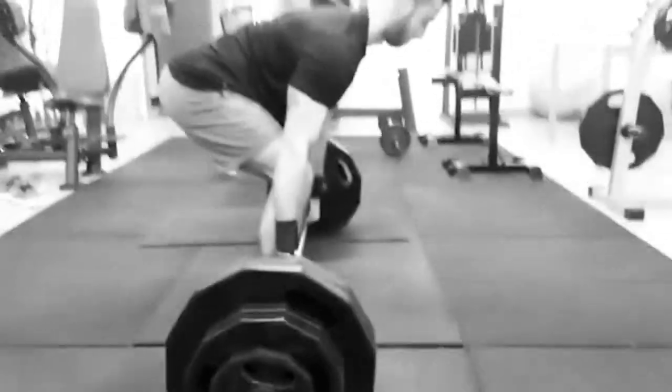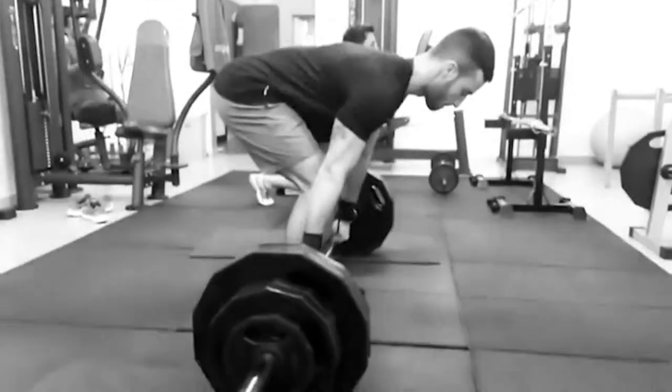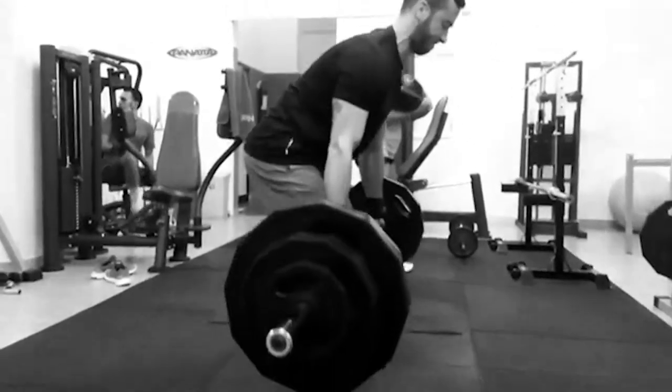Getting fit is a cornerstone of a healthy lifestyle, but it's often a struggle to do the exercises, unsure if they're performed correctly. What if there was a tool to monitor my form?